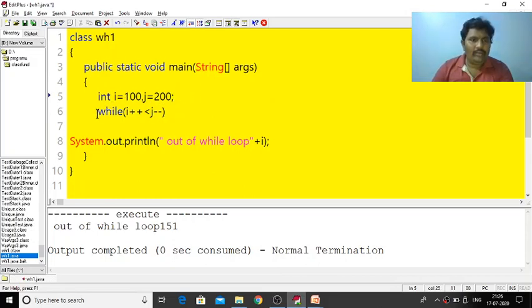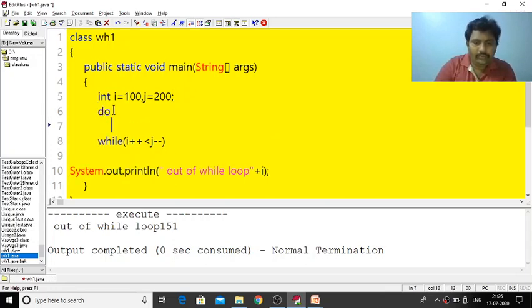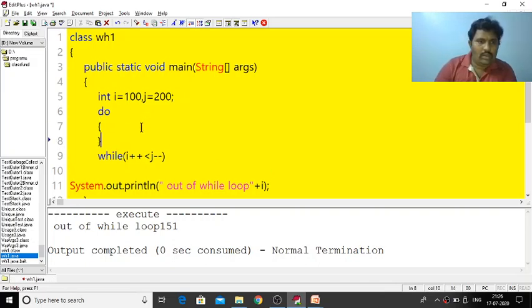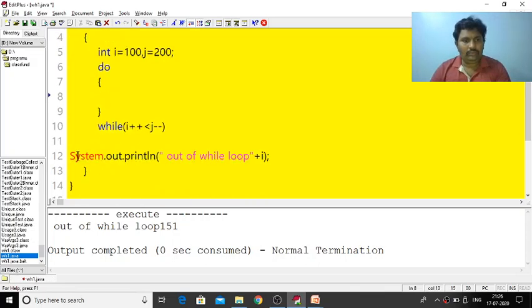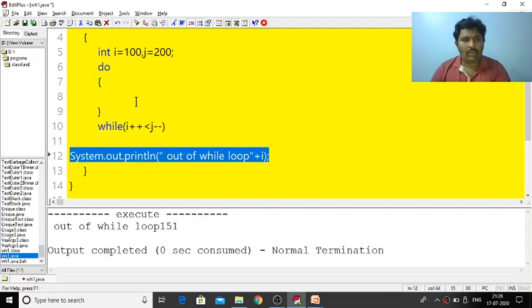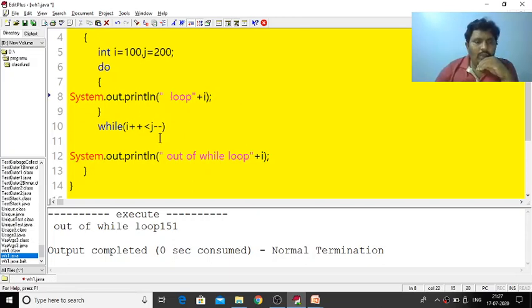Now here what I have done is do, and print something, loop I. Let us put some condition here.